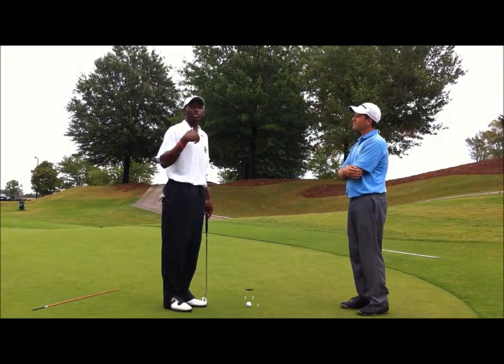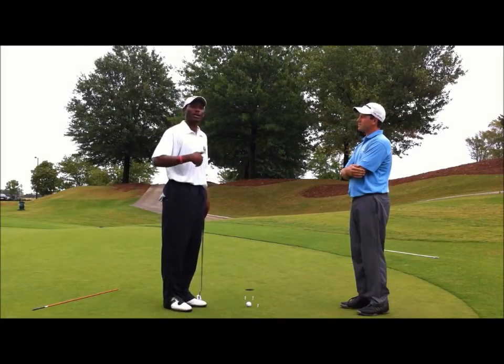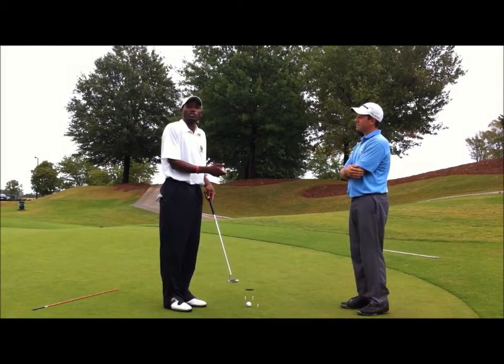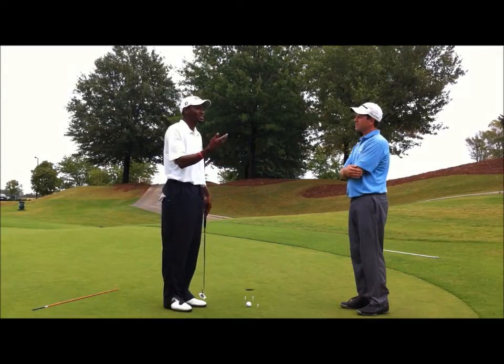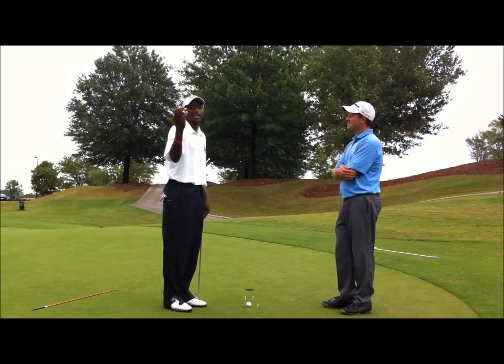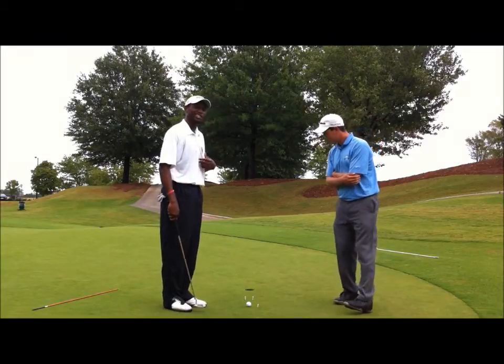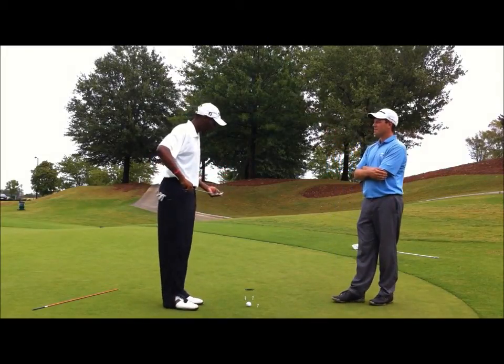It puts my emphasis on how I'm rolling the putt and takes it off of my actual stroke. Because when you're out on the golf course, you want to make the putt. You don't want to be thinking over the crucial putt at the end of the round on 18, is my stroke okay. It switches your focus and gets you in more of a playing mode.